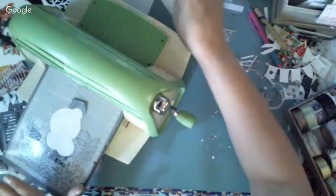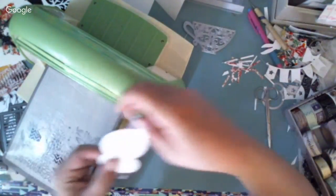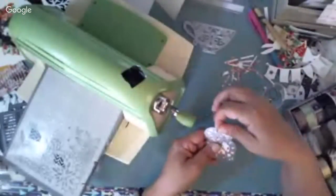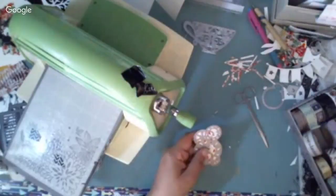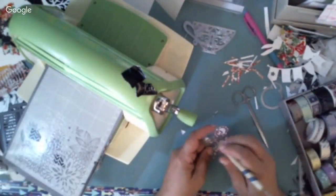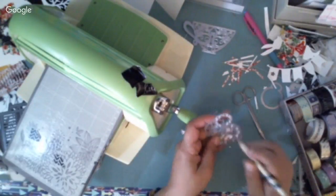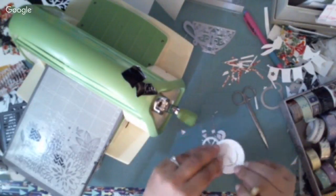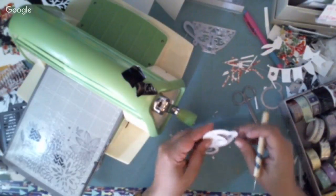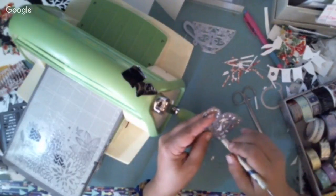I haven't cut this die out at all, so I'm really crossing my fingers right now, hoping that this die cuts out well. I just got it yesterday. And I'm looking at this stuff today, and I'm like, I wonder what I should do. And I'm like, okay, Alice in Wonderland, you said you wanted to alter something, so alter that. Alter a box. Okay, I'm going to leave you alone because I'm going to have to kind of cut you right there. Got a lot of little pieces.